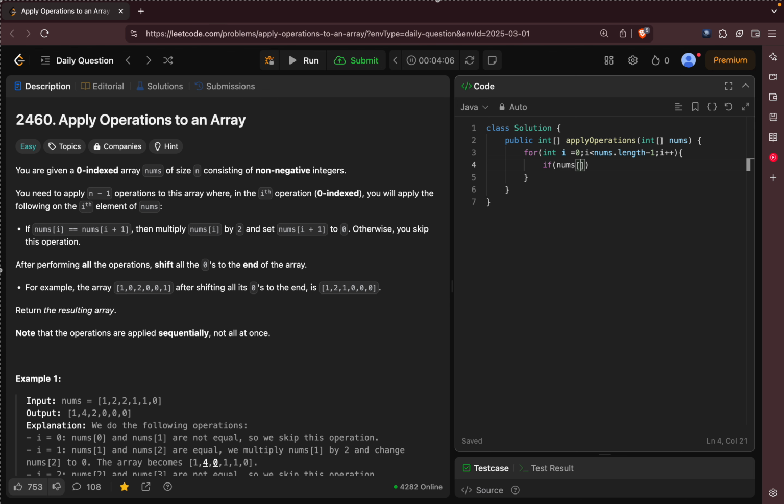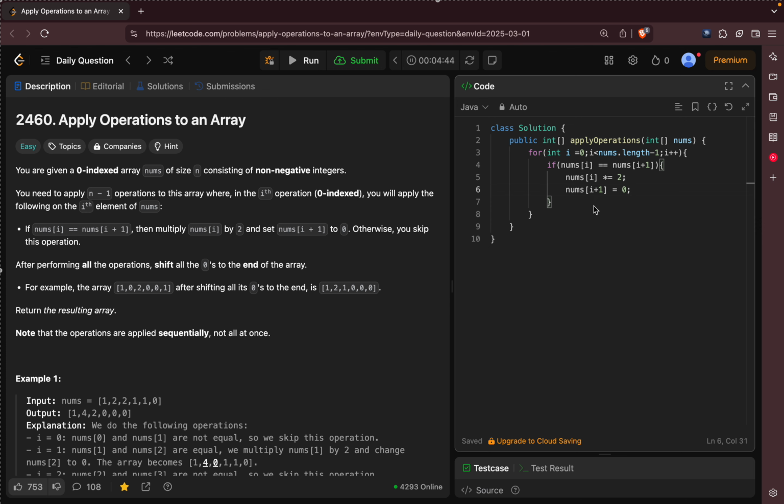So if nums of i is equal to nums of i plus 1, then what we're going to do is multiply nums of i by 2. Then nums of i plus 1 will be 0 as stated in the question.